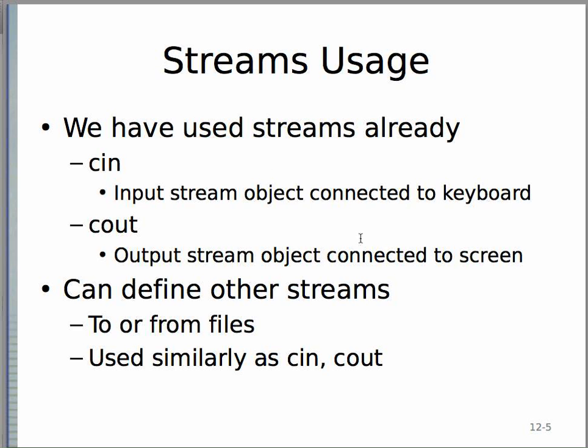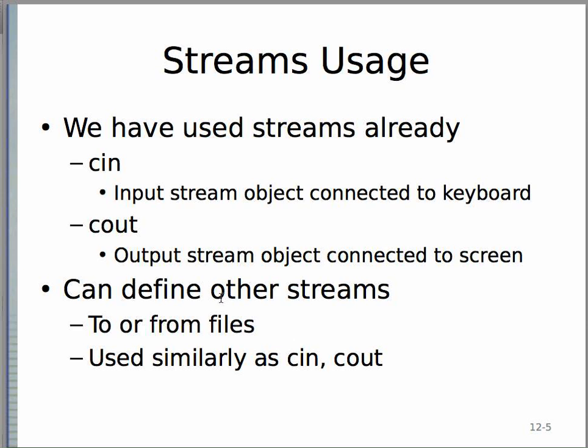Cout is connected to the screen. So when you put a stream of characters out to cout, it's displayed on the screen. Now I just want to say it one more time: cin is connected to the keyboard. It turns out almost every program will echo whatever character you type on the keyboard to the screen so that you can see what you're typing, right? So it's not like the input stream is connected to the console, it's actually connected to the keyboard.